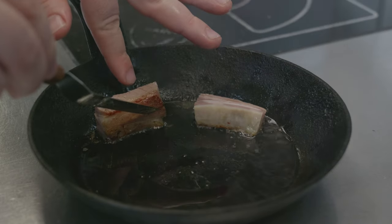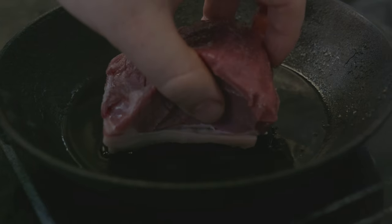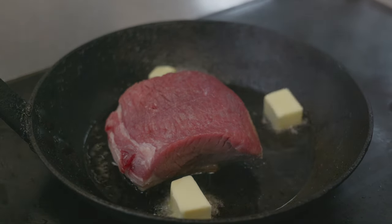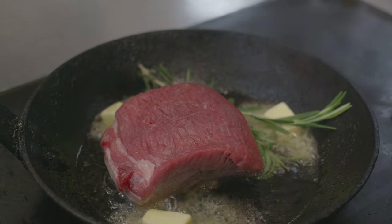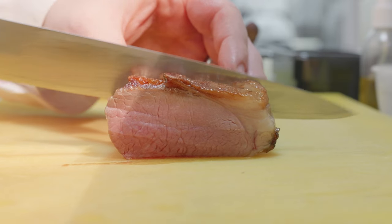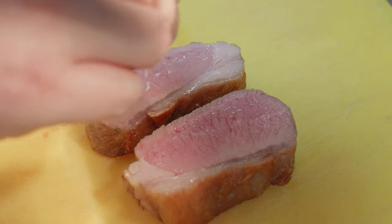That's where the flavour is and that's where the luxury mouthfeel comes from, and we add that onto the dish as well. We cook the lamb very simply — in the water bath with very gentle rosemary. We don't overcomplicate it. It's cooked to a temperature of 48 degrees. We then render down the fat — we want plenty of colour on the fat so it's got a nice texture to it. Then we're basting it in a generous amount of butter, because that's beautiful flavour. We want that lamb fat to go straight through the loin — it's why we've left the fat on, to protect that beautiful sweet part of the loin, but also to have that luxury fatness go through it as well. Simply rest it and slice. We don't overcomplicate it because it's such a good product that we just want it to sing for itself.